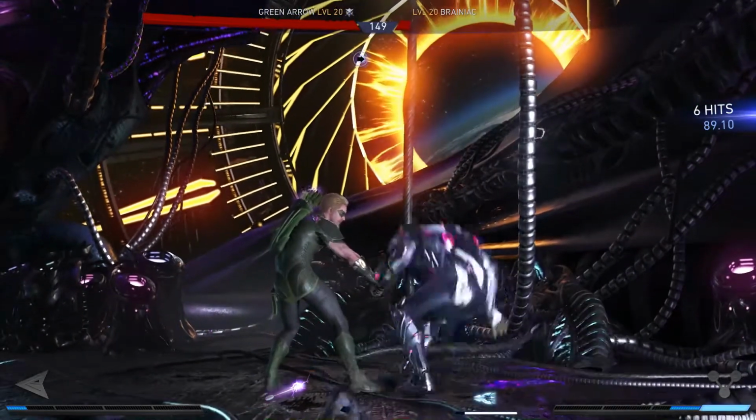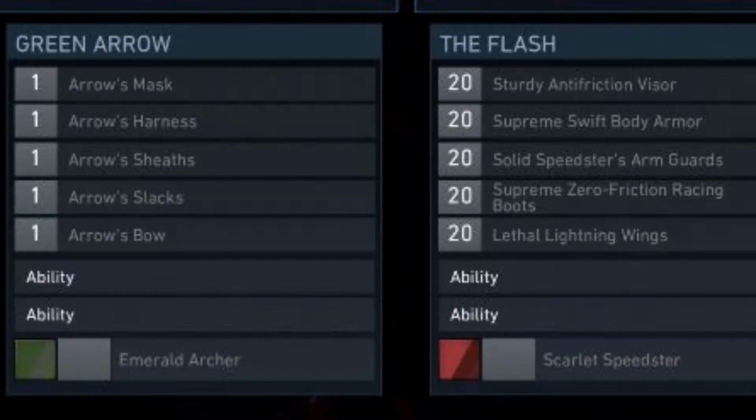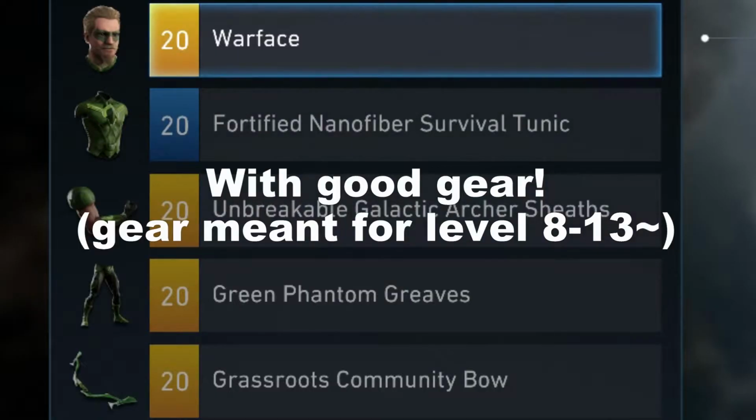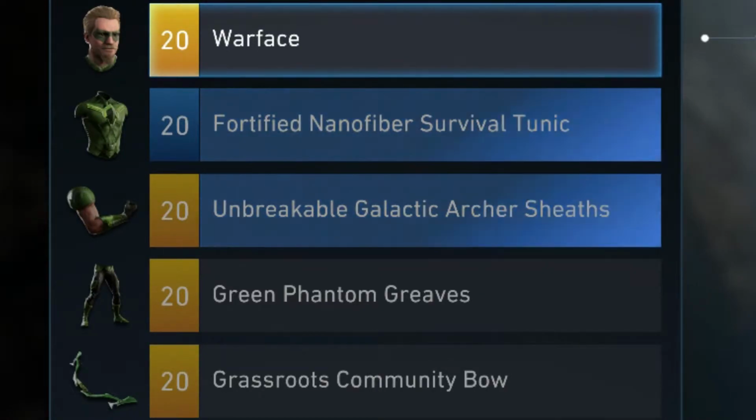So Green Arrow did take three tries to actually win the match against Brainiac, but to be fair, he was using level 1 gear. I'm pretty sure if you're at least level 13 or so, you can take out a Brainiac boss fight, like the one that has 3,000 health, twice the amount of health.